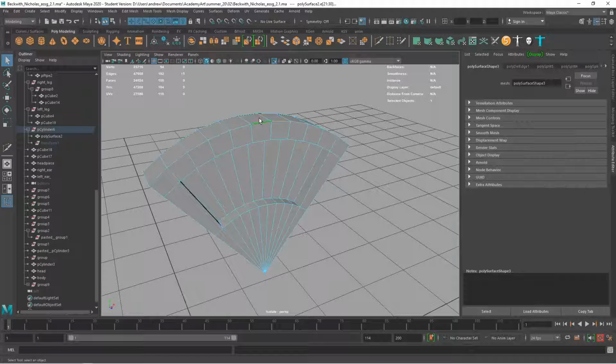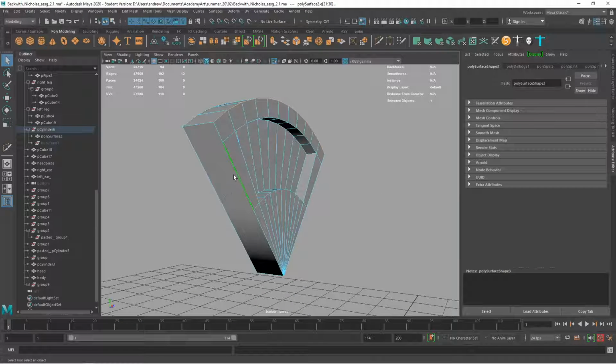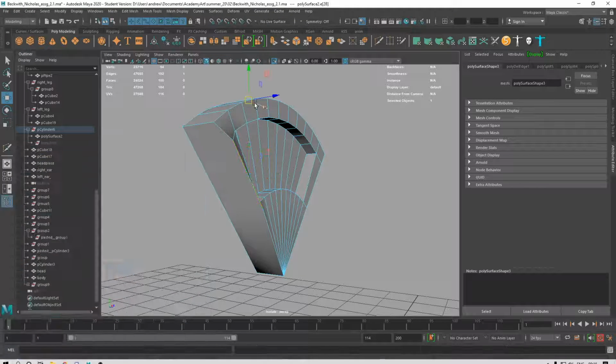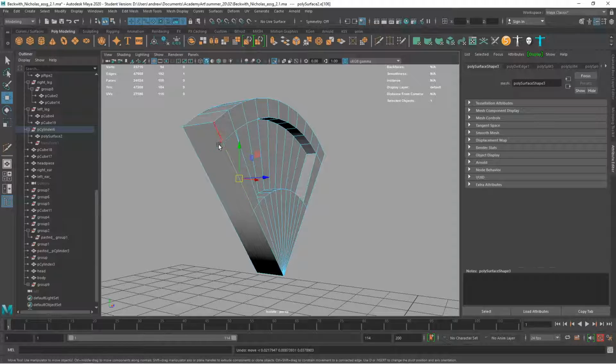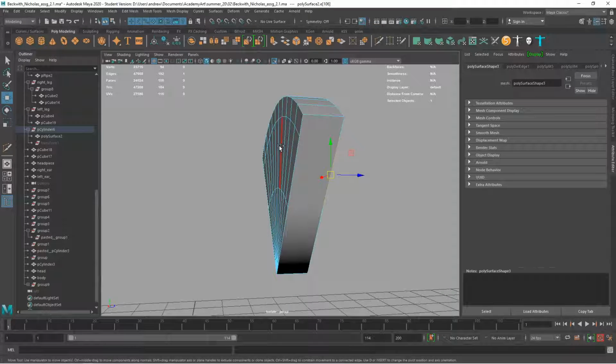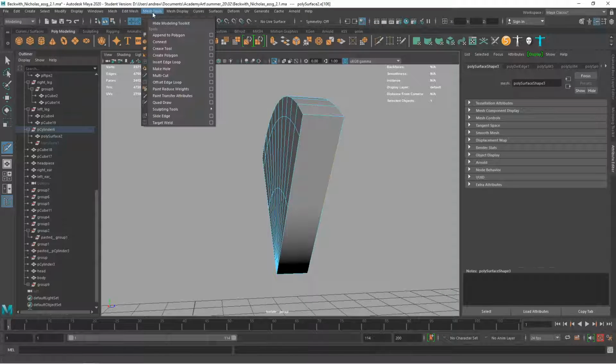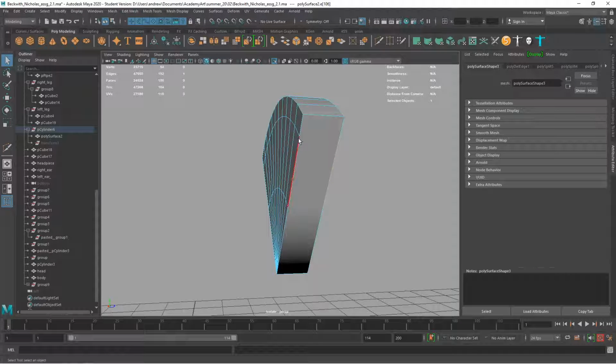Now I can go through and select, oh, I see what the problem is. This is not hooked up. So Control Shift X for the multi-cut tool. I can also do Mesh tool multi-cut and click. Oops, what happened? Let's try it again.